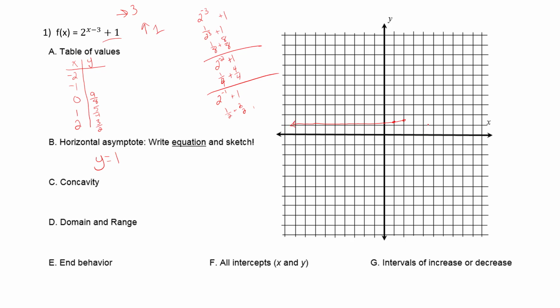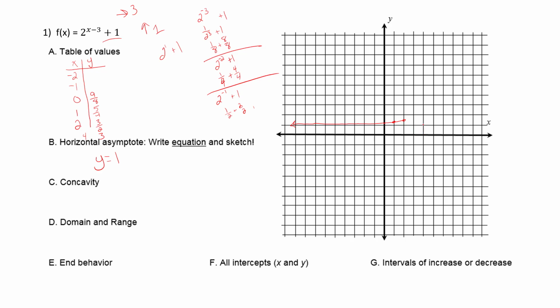Okay, well, our graph didn't really give us a good direction on what's happening as we move to higher values. Now, sometimes -2, -1, 0, 1, 2 is not going to work for you. Like in this instance, I probably need something like a 4 so that I can end up with a positive power here, so that I can finally end up with a number that is much higher than just 1 and 1.5. So if we plug in a 4, we get 4 minus 3, which gives me 1. So 2 to the 1st power plus 1. 2 to the 1st power is 2, plus 1 is 3. That's finally got a little bit more momentum.